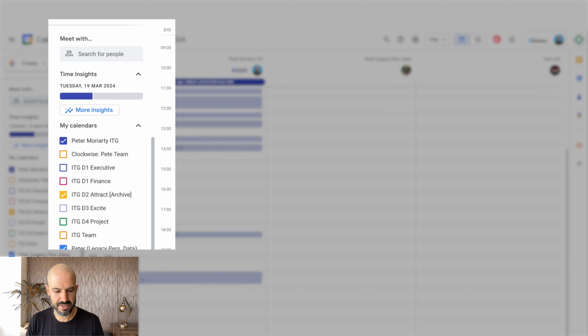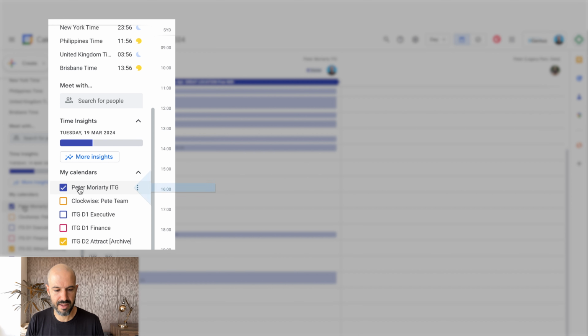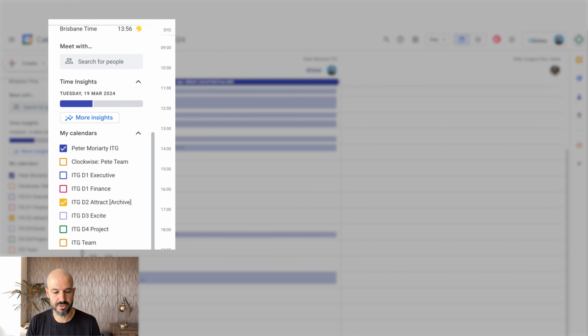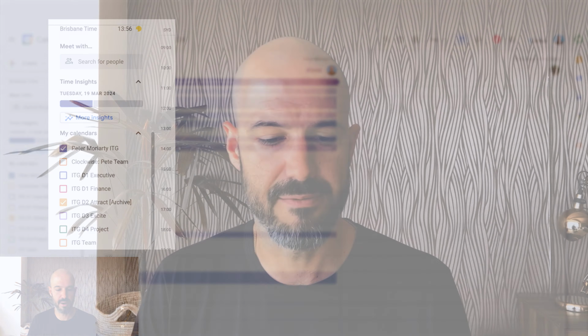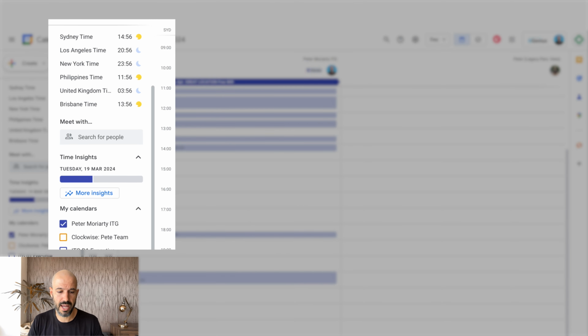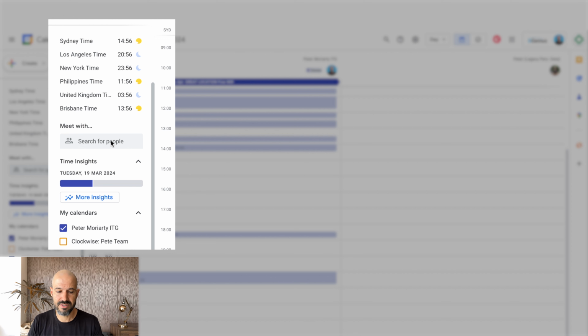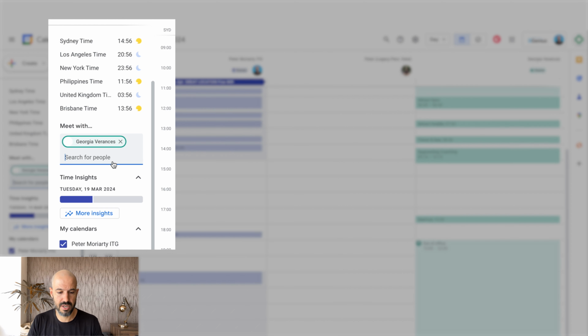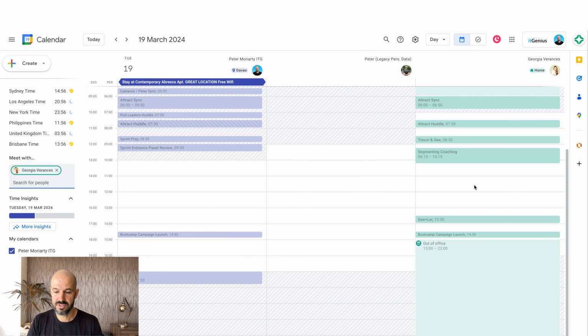have multiple calendars. And so my dark blue calendar here is my IT Genius calendar. And there are a few calendars that have been shared with me. So we've got Scott, our CEO. I have my own personal calendar, which actually lives in another Google account outside my company. And if I want to look at one of my colleagues' calendars, like maybe Georgia, our producer, I can click on this and it's going to show me somebody else's calendar events alongside my events.